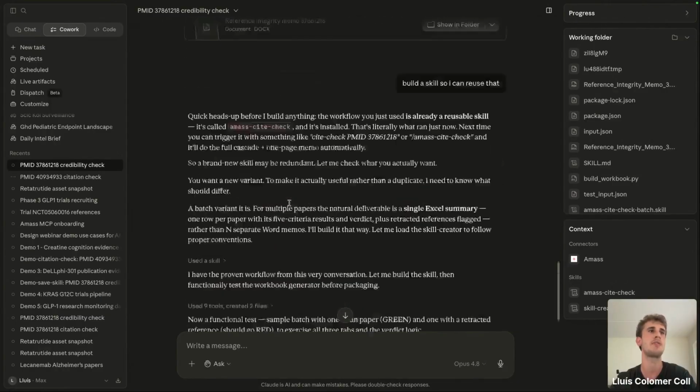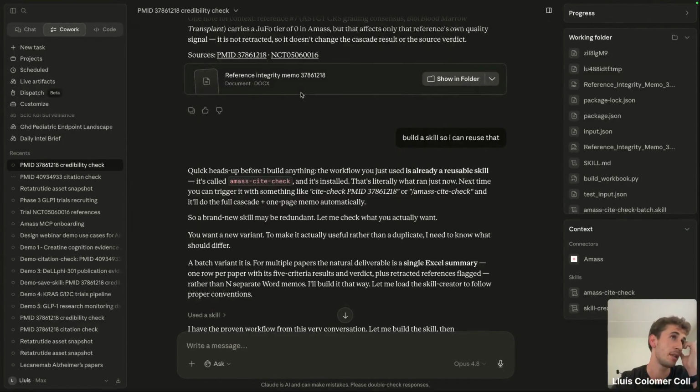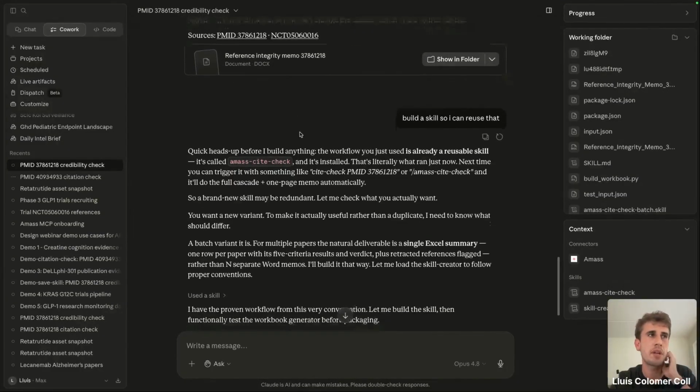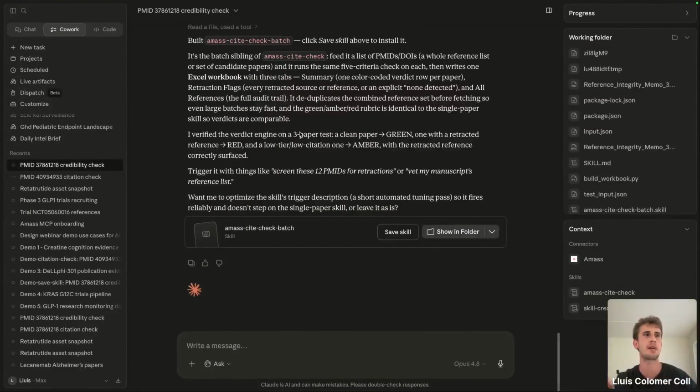And at the end, allows for super powerful output, super deliverables that one year ago would have not been possible at all without this tool. So it's combining the state-of-the-art functionality and capabilities of Claude with our grounding layer of evidence that Amass uses in a super simple, intuitive way.